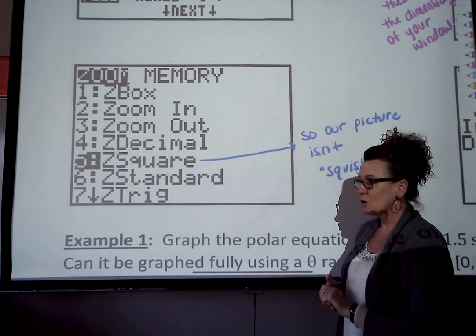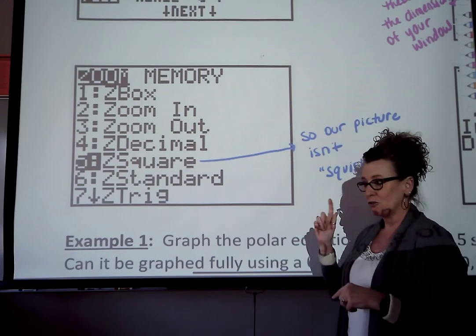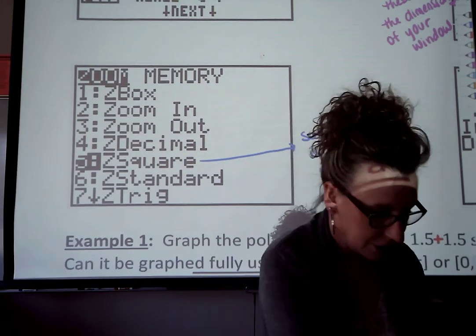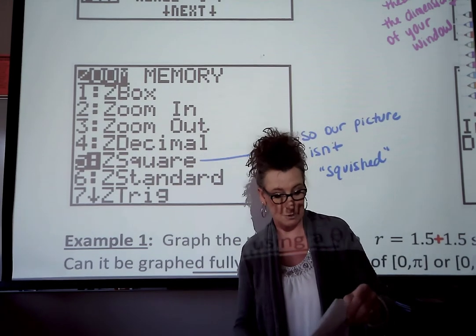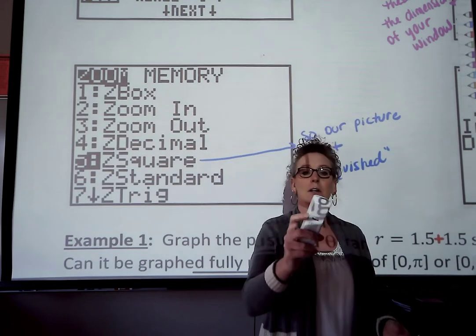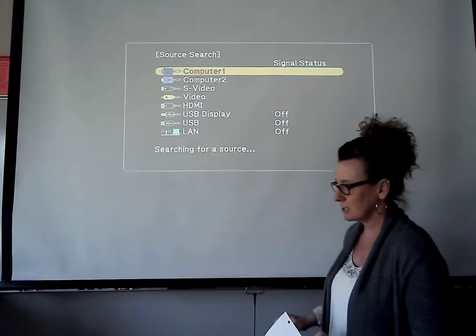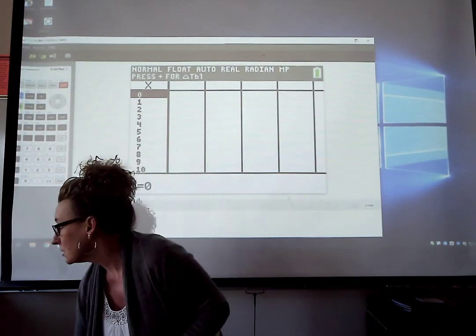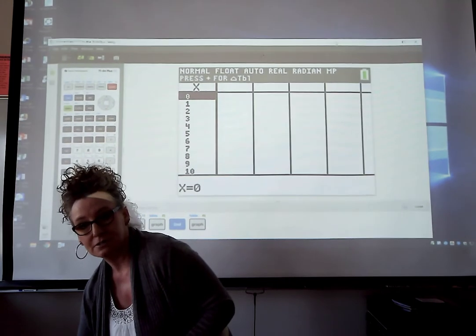All right, so now what I'm going to do is I'm going to switch over to my graphing calculator and I'm going to set up what I just showed you. So if you're good with your setup, you might just want to fast forward through this next part. I don't know. But I'm going to switch over. If you missed anything, I'm going to switch over to my graphing calculator. And here I go. I'm going to make sure you can see it, first of all.